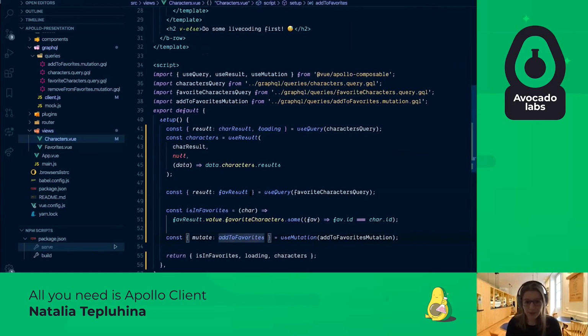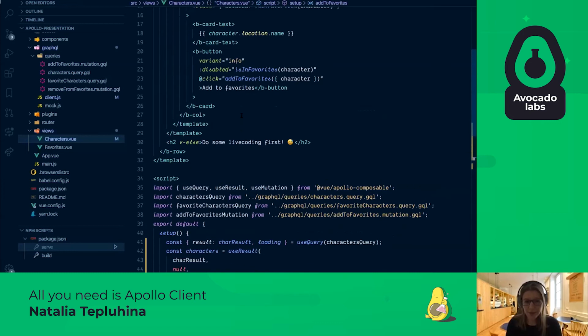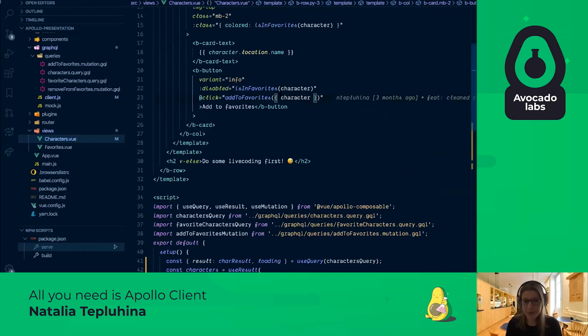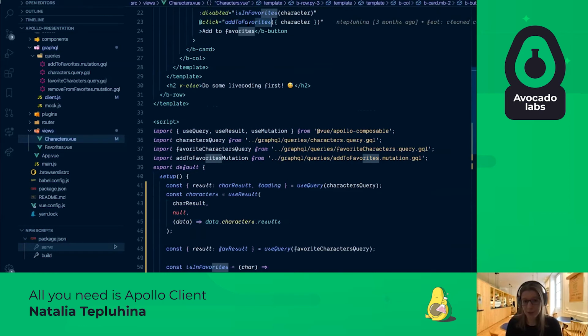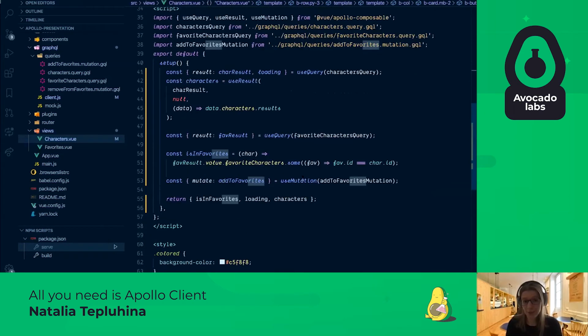And let's take a look at how add to favorites is used in the template. When we call it, we pass an object of variables. And here we're passing a character, one of the characters we already rendered before. So when we click on the button add to favorites, we just call the mutation directly, because now add to favorites is an alias for mutate, for the add to favorites mutation.